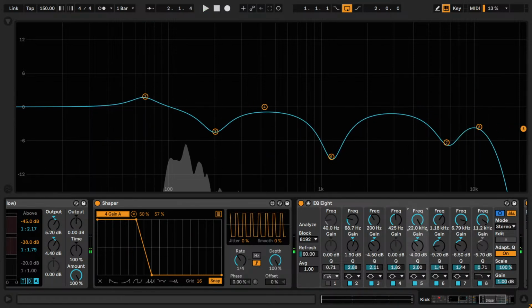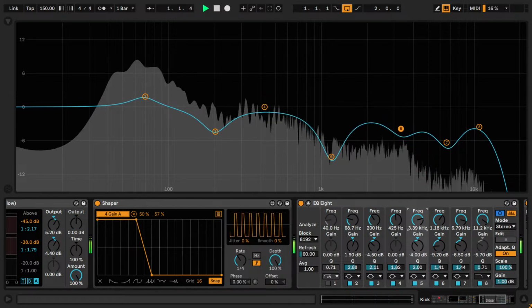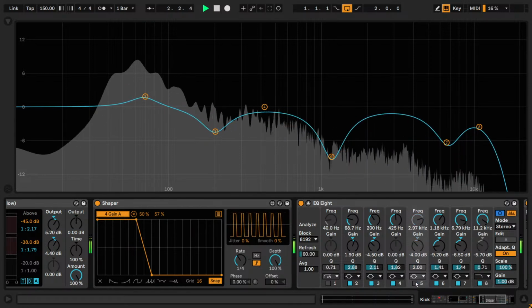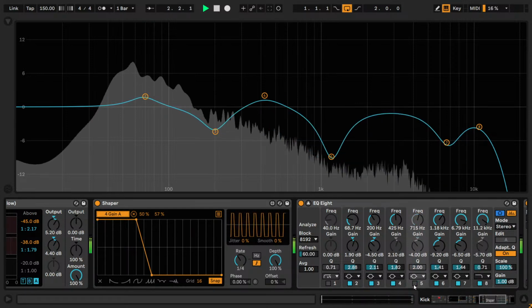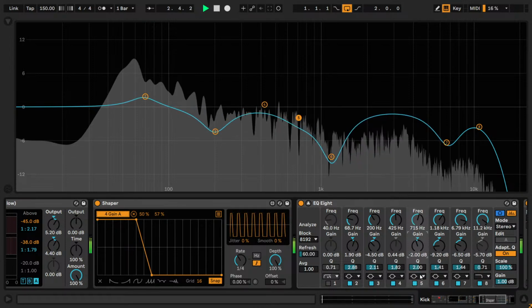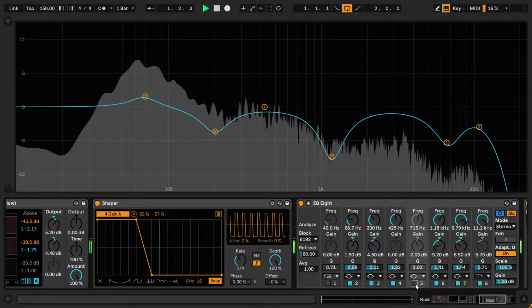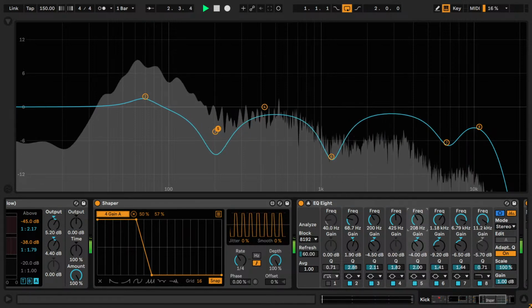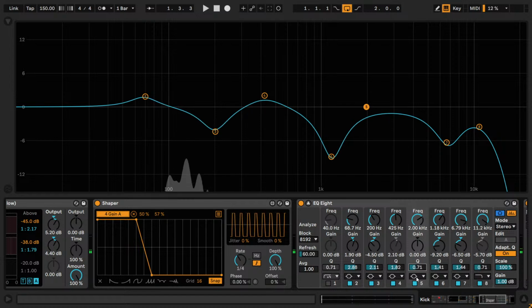No more boosts. And it seems like I don't want to cut anything more.